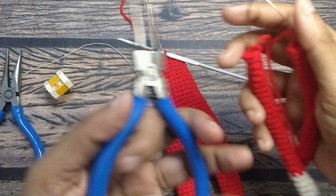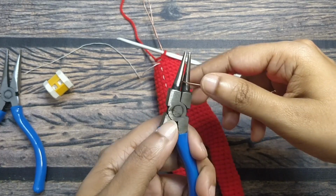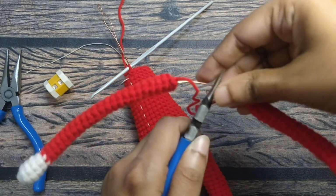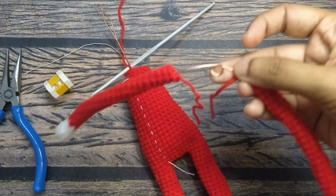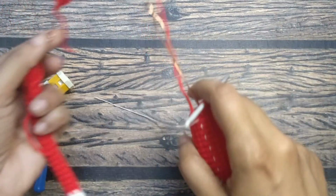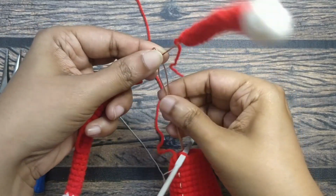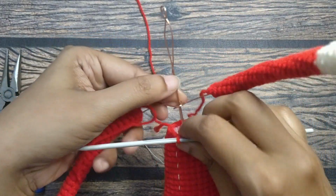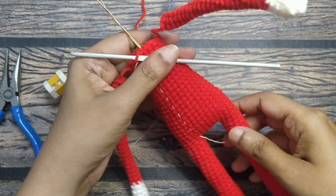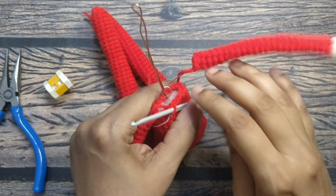I'm gonna take my round nose pliers and make a loop like this. I'm going to insert the top of this wire into this loop and slide it down. So I have something that looks like this. I'm going to bend his legs forward so that it's easy for me to film the next step.